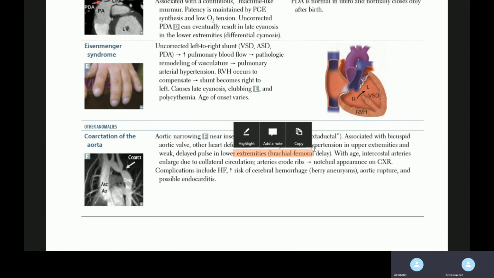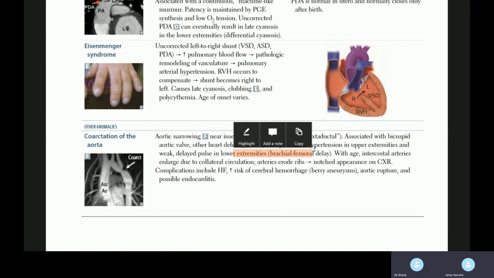Now, one more thing. What is the relation of this ductus arteriosus with the subclavian artery? This is also a very important exam question. Remember that coarctation of aorta is always distal to the subclavian artery. Remember that the subclavian artery becomes the axillary artery, and the axillary artery supplies your upper limb bilaterally like this. Subclavian artery becomes your axillary artery, and axillary artery becomes your brachial artery, right?